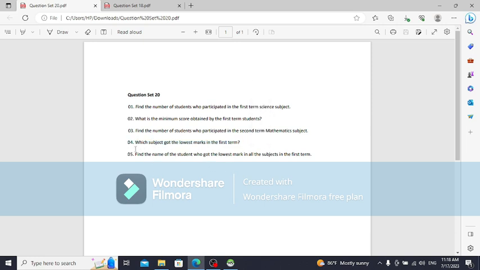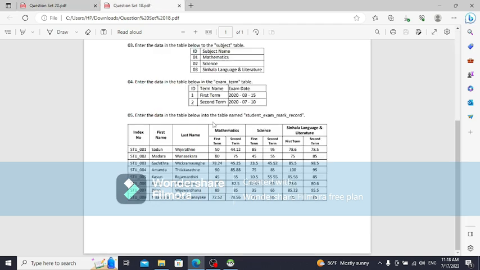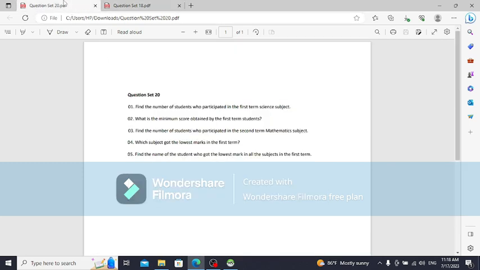Right, so it says here: which subject has got the lowest marks in the first term. So we have to find out, in the first term, from which subject did a student get the lowest marks compared to any of the other subjects.